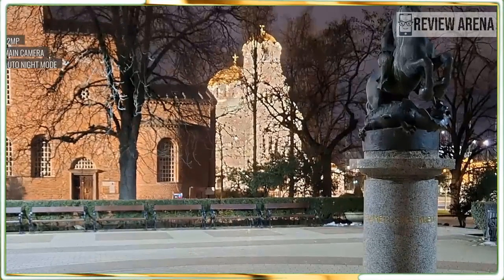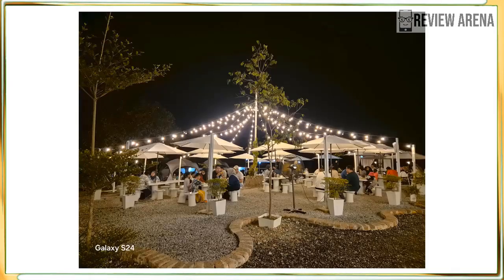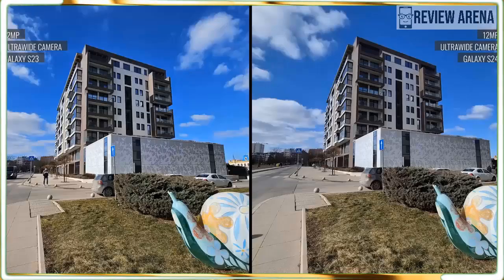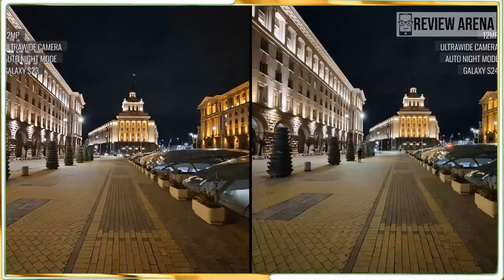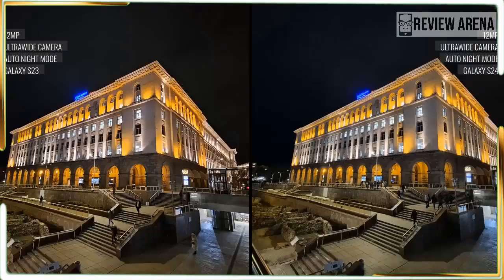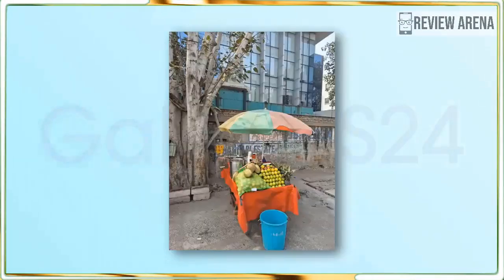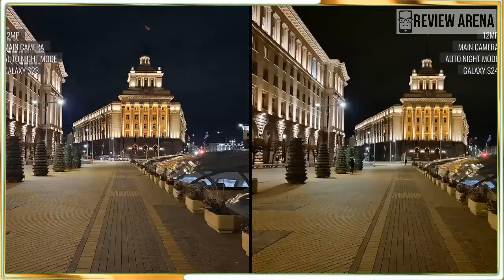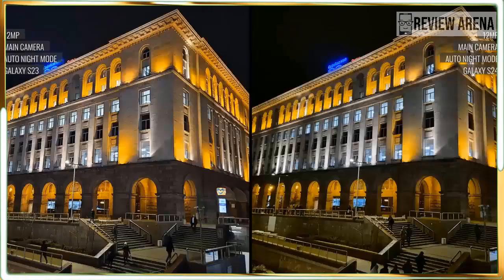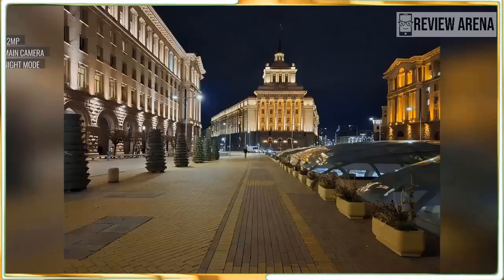Unlike the Pixel, which gives you AI editing in Google Photos, Samsung keeps its Magic Editor software in the gallery. With Magic Editor, you can resize an object in your photo and move it around. You can erase the background entirely and replace it with something new. The phone will use AI to figure out what's happening in the foreground and match the new background appropriately. There is also a tool that adds more background to an image if you rotate it and end up with blank space. In practice, these are surprisingly useful.